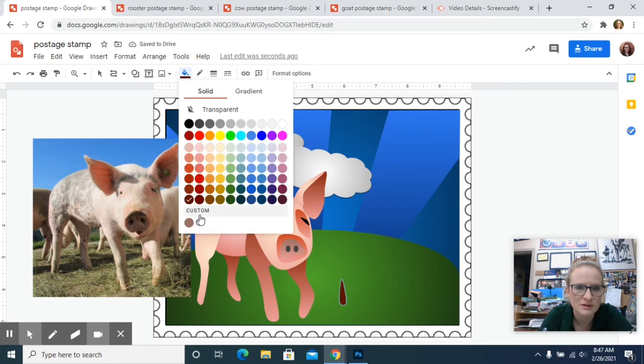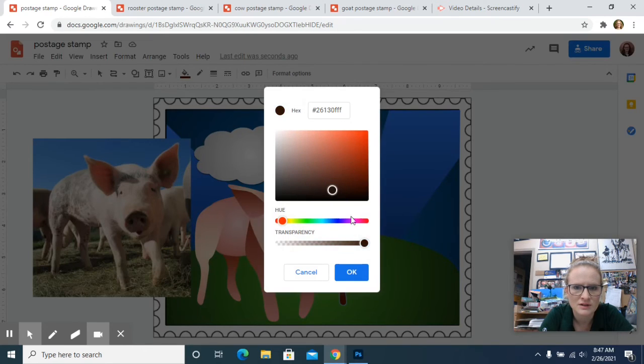I think I want a custom color. It needs to be darker.